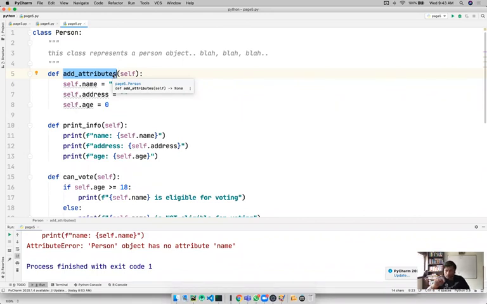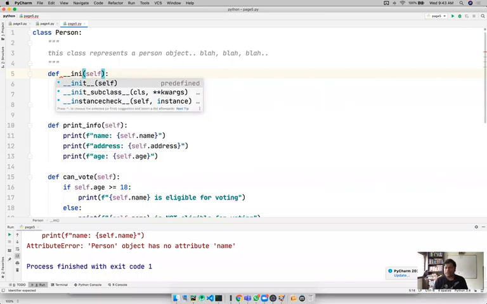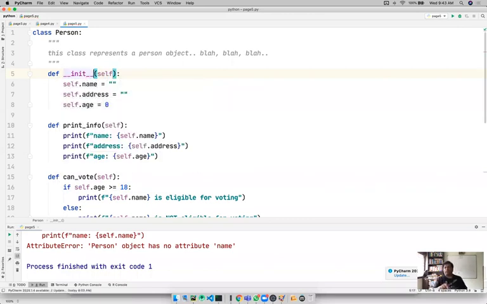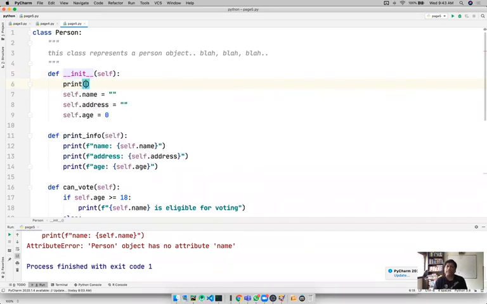So if you want to do this, all you have to do is simply remove the method name, whatever you have said, and add the method name as dunder init. So it's underscore underscore init underscore underscore. Okay, now I'm going to come back here. I'll just add one print statement. I'll say inside underscore underscore init underscore underscore.